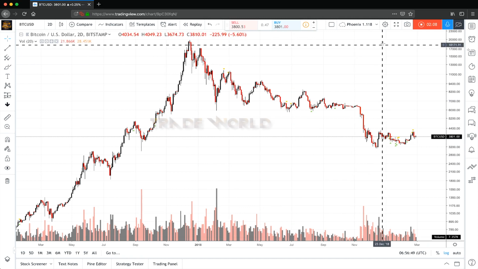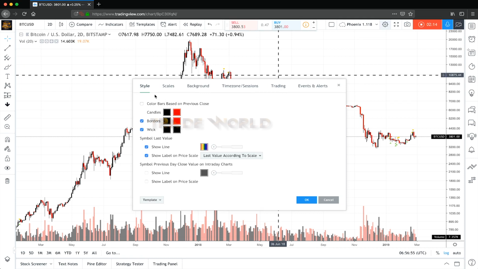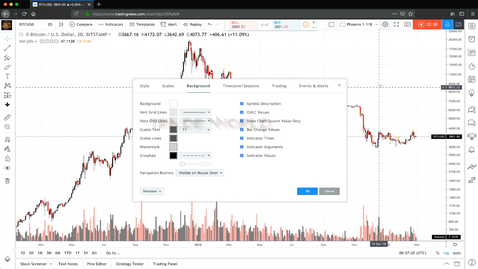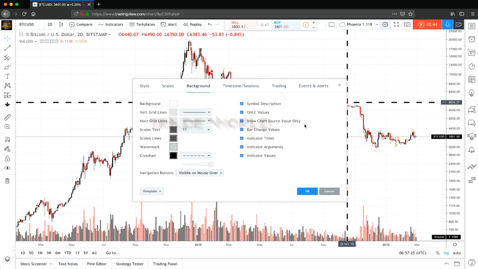Also, I like going to settings, go to background, and of course whenever you first go to settings on style, you see how you can change the colors of your candles. But I like going to background, and on crosshair it may normally be like a light gray color. I like making it black if your background is white. If your background is black, I like making it aqua. Not only that, it's going to be kind of thin. Right here, you see how everything's kind of thin. You can make it as thick as can be. I don't like it that thick. I prefer just the next one up high.